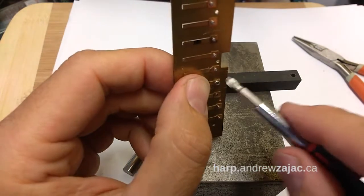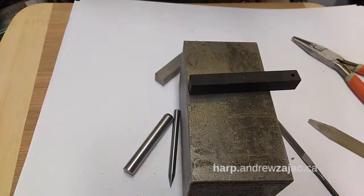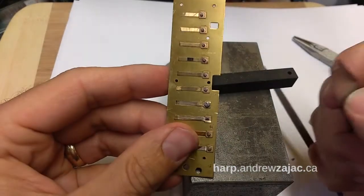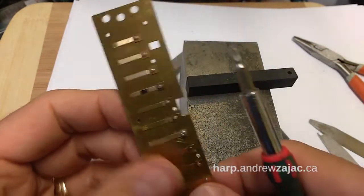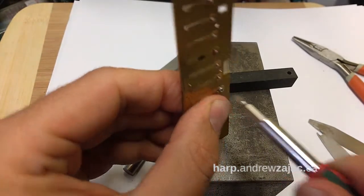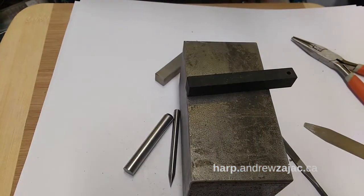Now, in tightening the screw, did something shift? We're going to double check. Sure enough, the reed is crooked. If I was using a rivet, I'd have to basically start over again, or go through a few other steps. But because we're using a screw method, I just have to untighten, adjust, and then retighten the screw, and we're good to go.